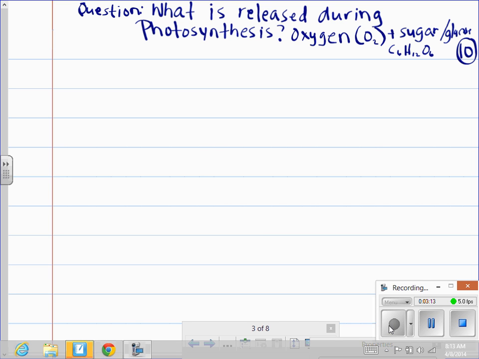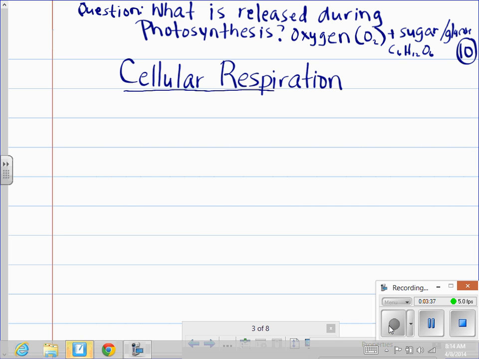The top of our notes is called, what's the top of this note called? What did you write on your table of contents? Cellular respiration. And for us to get started, we're going to start off by watching a little video by Tim and Moby to talk about cellular respiration to help assist us with the flow of our notes.